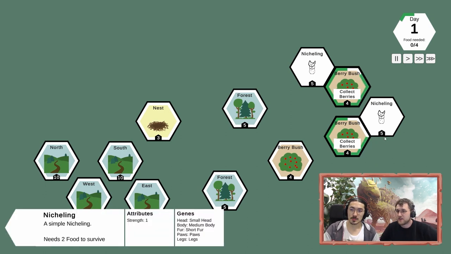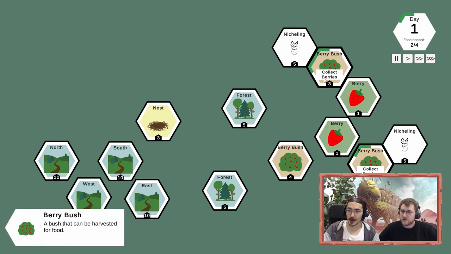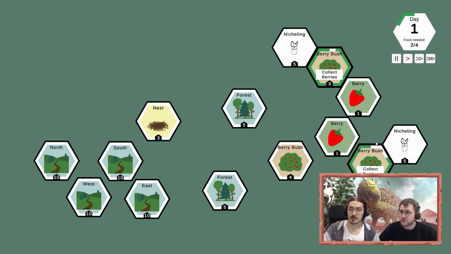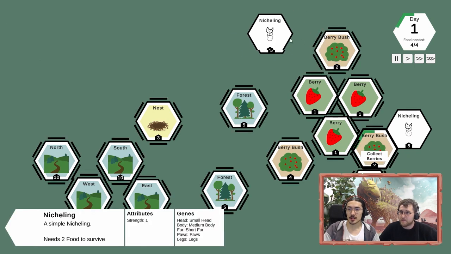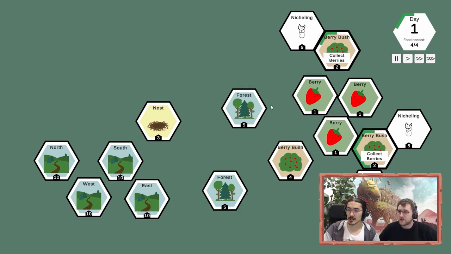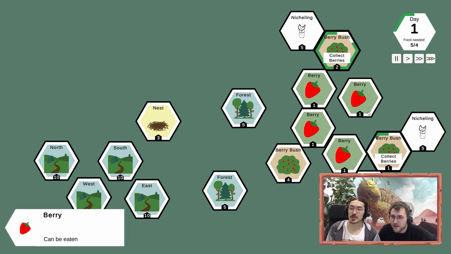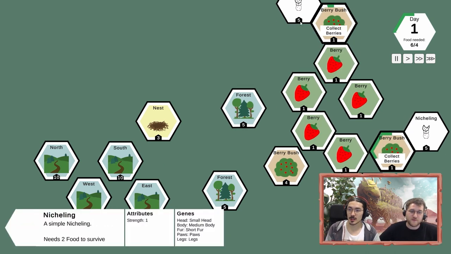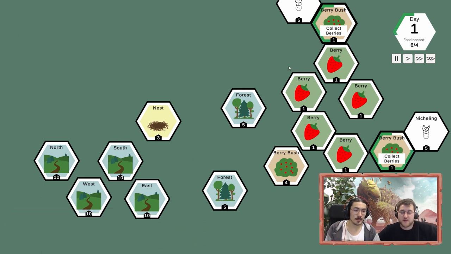You're already working on it, right? Yes, I've stacked the nichelings on top of the berry bushes, which they are now collecting. As I see it, you have to stack the cards next to each other, and then they combine. And then they start working on each other, I guess. Could you play a little bit slower? I think the screen is already too full. Yeah, the screen fills up very quickly. And for those who have any questions, please let us know.